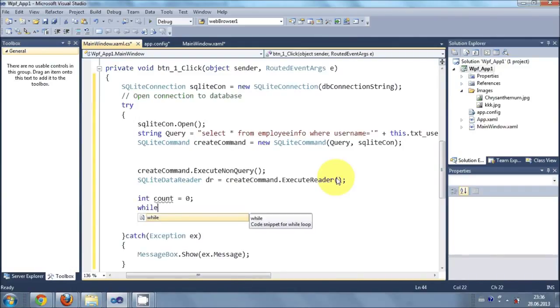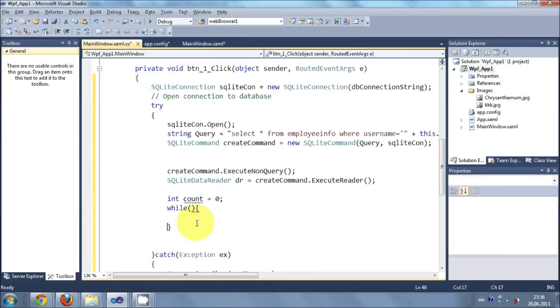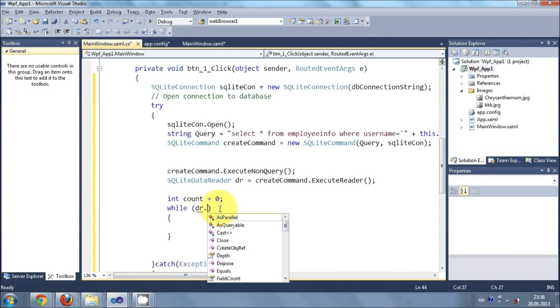So I will write while bracket and bracket close from here, and in this while loop I will copy this dr variable from here, and then I will write dot read and here close these brackets.